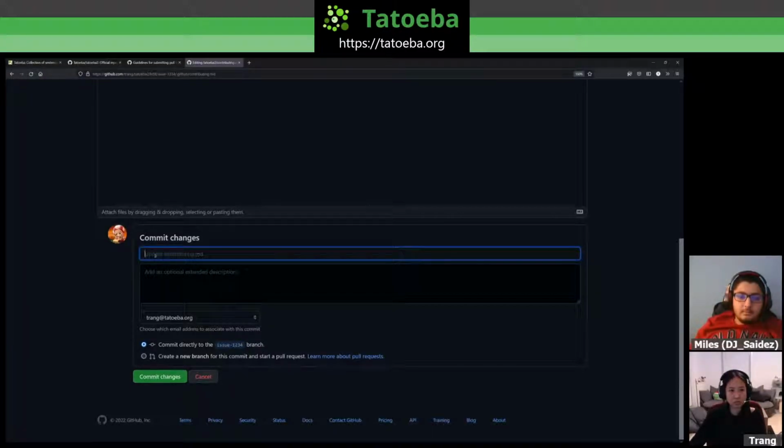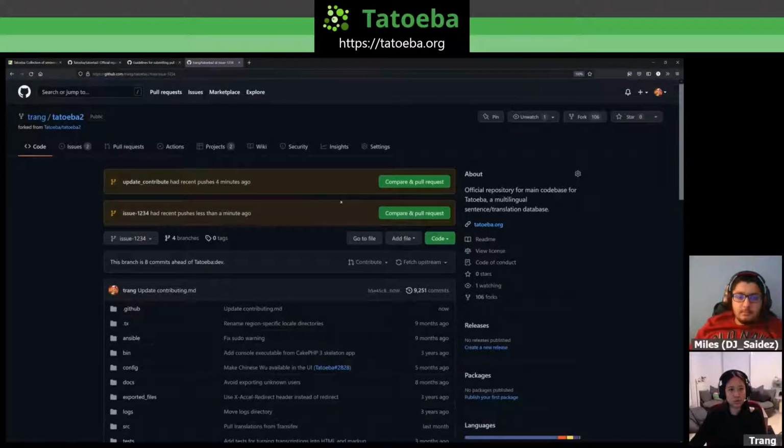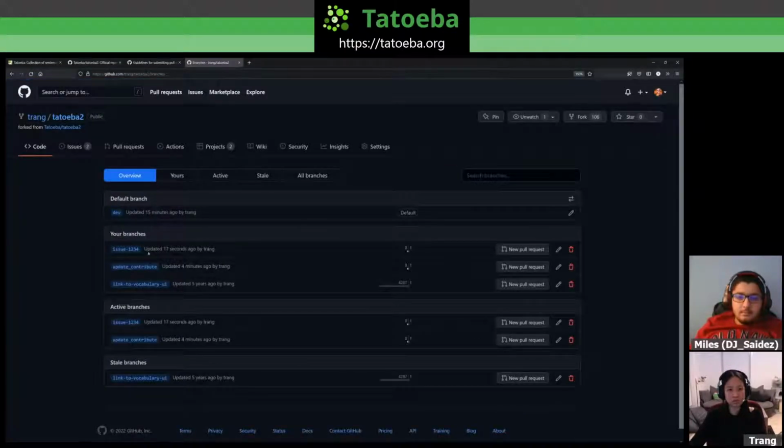Otherwise, by default, it will use the description written as a placeholder here. Once this is saved, you go back to the code, and GitHub suggests you directly make a pull request. Otherwise, you can also go to the list of your branches, and there's a button to make a new pull request.